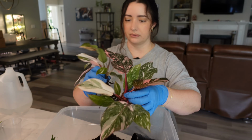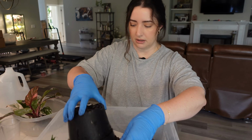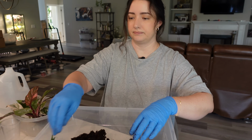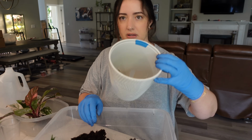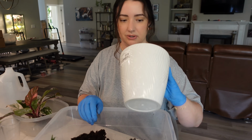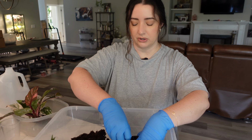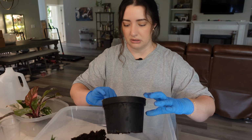We'll rinse those. I think what I'll do is, since we're here, let me undo the tortum. And then we'll just rinse them all at once. I usually just wash these out and donate the pots that I don't like, because I don't think I would ever use this even as a self-watering. I'll just donate those, and I do that with the nursery pots too that I know I won't use. I'll wash them and donate them.